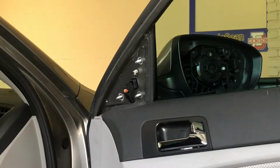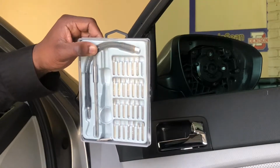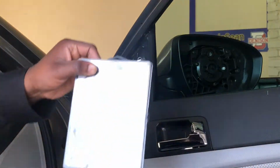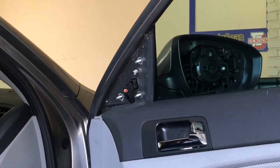So there was an unexpected screw here, this one right here, that I wasn't expecting, so I had to go retrieve another tool set. This is a set with small bits, so Phillips heads, some star heads. These are small bits, not made for a drill, but handheld tools. Hopefully y'all can see those. So I needed one of those to get this screw right here.